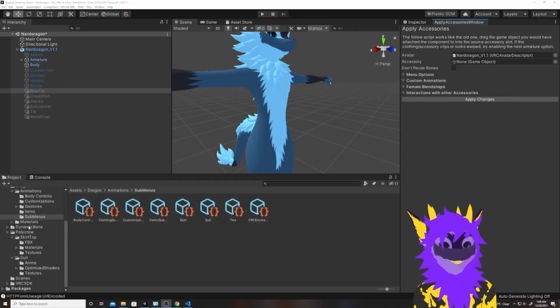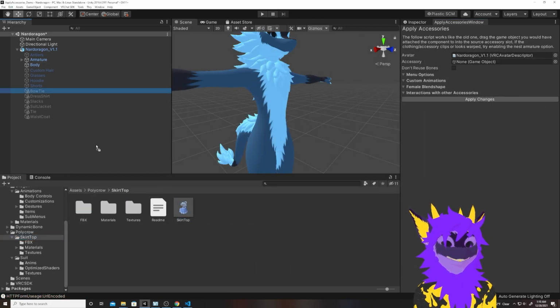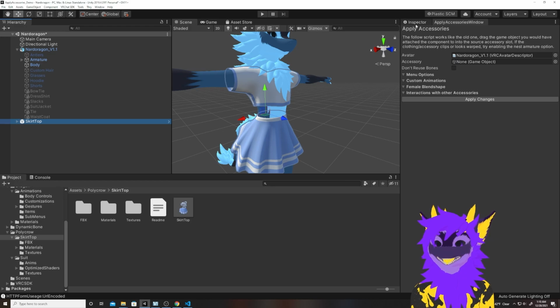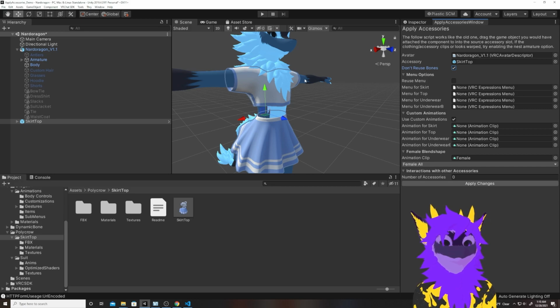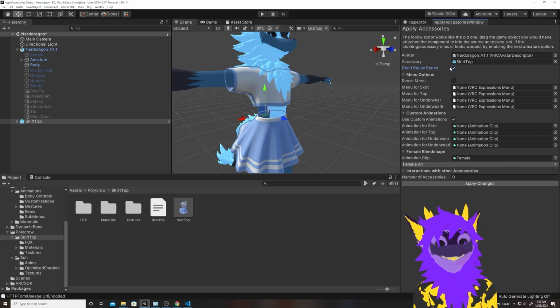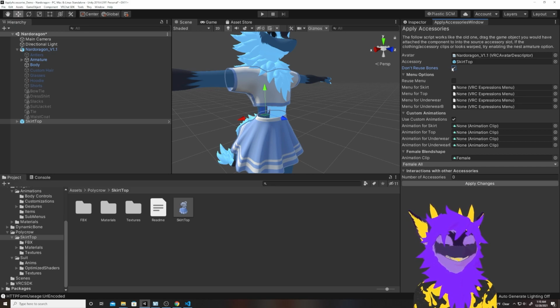Alright, so what I'm going to do is I'm going to add one more asset. So I'm actually going to add on this. I'll go into here, and I will drag everything on as I would expect. And in fact, here what I'm going to do is I'm going to choose don't reuse bones, because sometimes dynamic bones can screw with things. It should work anyway, so you can always try it with this option disabled first, and I recommend that. But in the case that it doesn't work, try turning this on.